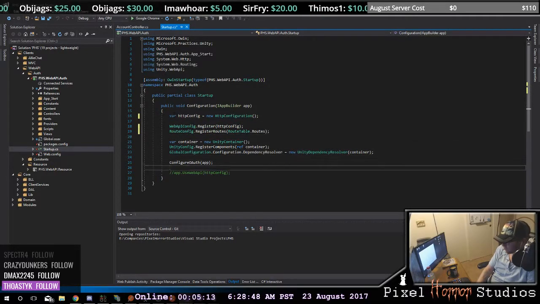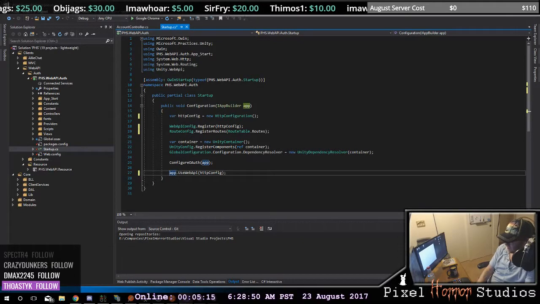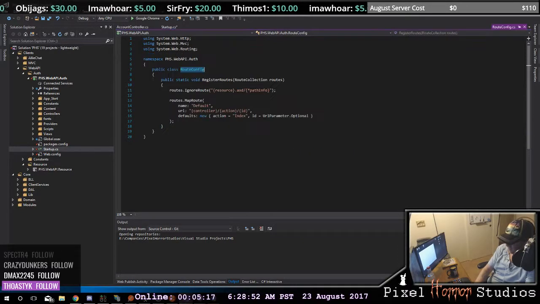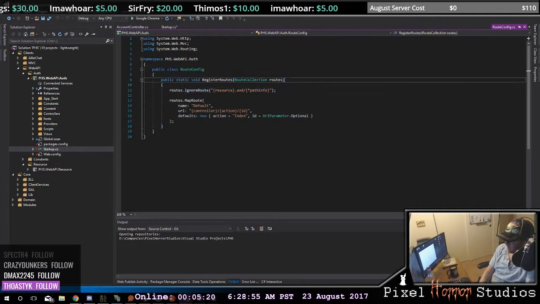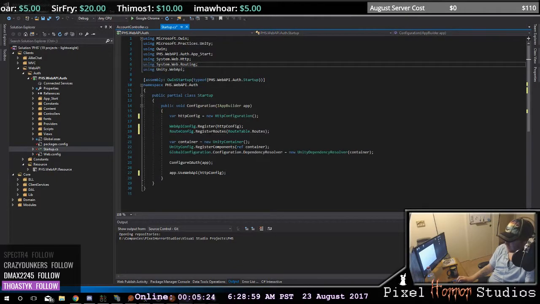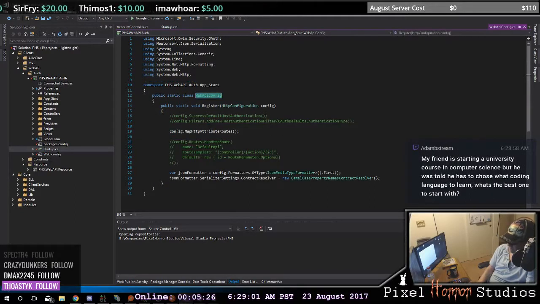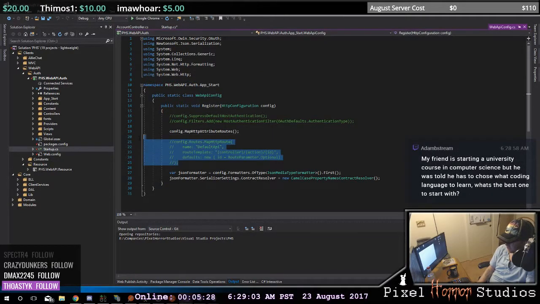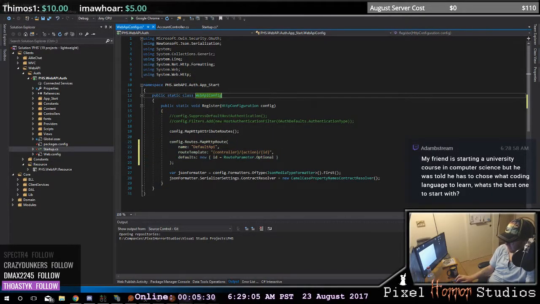Even though I'm doing a route config and registering these routes, it's never applied to the HTTP configuration. And if I try to do it using the configuration, it ends up having an issue with the web API here. So it's a little strange what the problem was and what was going on.